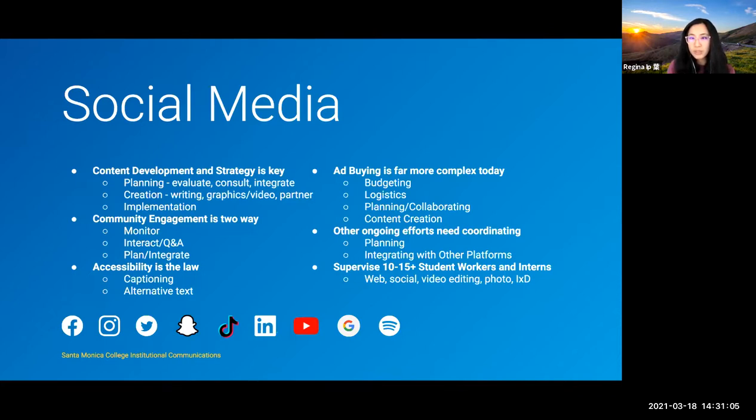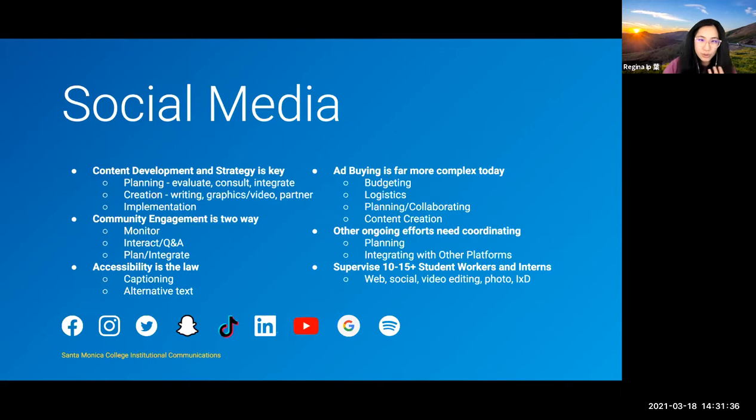On YouTube, we've been having more videos, so if you're interested in video, make sure that it's captioned in a separate text file. I do have student workers: web assistants, social media assistants, and two video editors. So it really depends on your project, their schedule, and your timing. We need a lot of planning if you're interested in video.